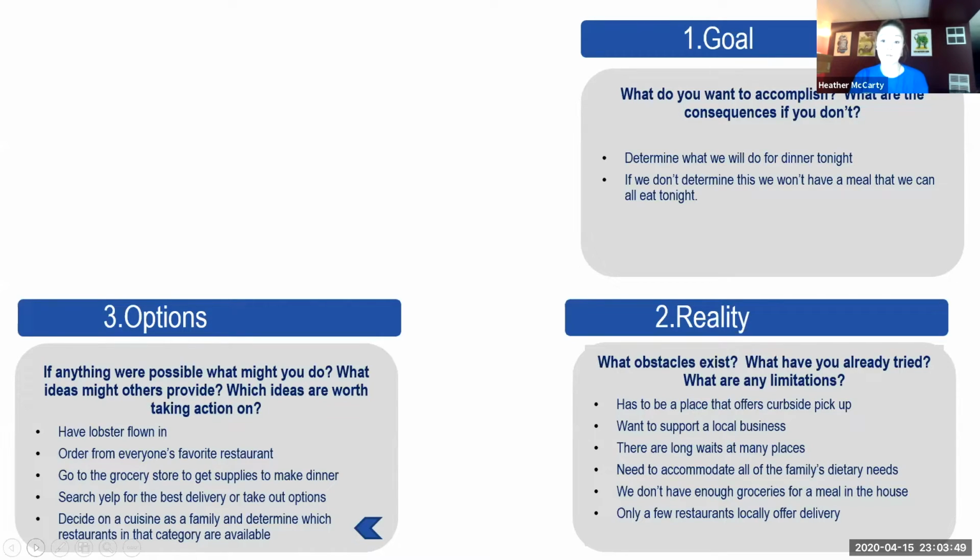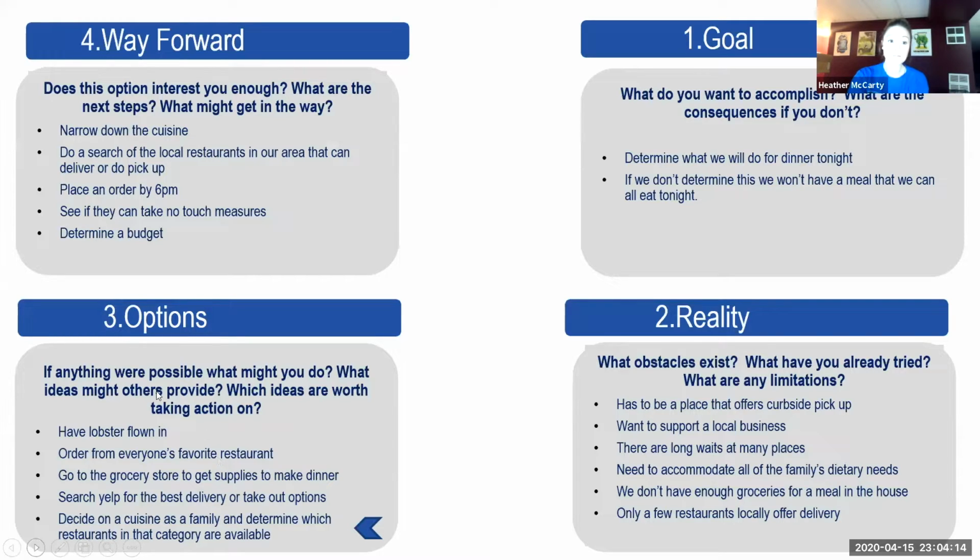So now that we have gone through, we've checked our goal, we've decided, we've explored the different contexts, the realities, the obstacles, we started to generate what we might do, what all of our possible courses of action are. And then we said, you know what, there's one that we actually feel strongly about. Now we have to plot that course in order to move forward. So we have to check ourselves. One, does this still interest us enough to take the next steps? If that's the case, what are the next steps?